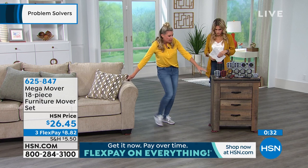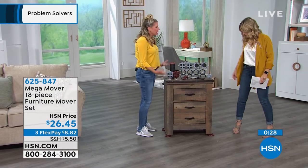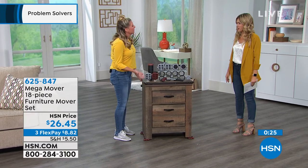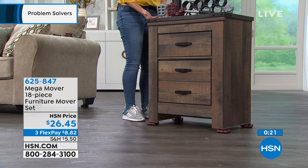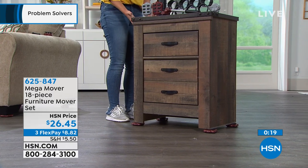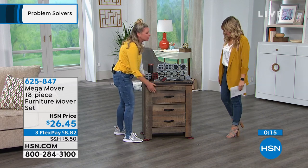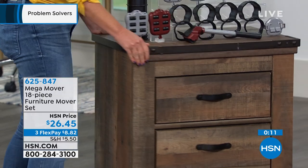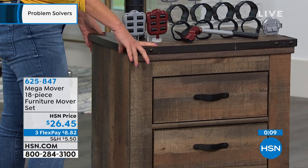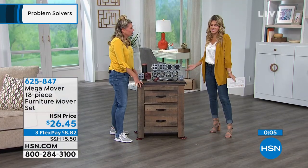I want to talk about this for a second. I know we're running out of time, but if you have a dresser, a nightstand, or something like this, look at my fingers. This is what I would use to lift it because there's no big lip right here. You can't lift this with your fingers. A lot of times you would have to pull this out and do the whole thing. But look at this. It might be something that you could even leave under certain pieces of furniture if you clean that area regularly, or you're indecisive like myself and you don't know.